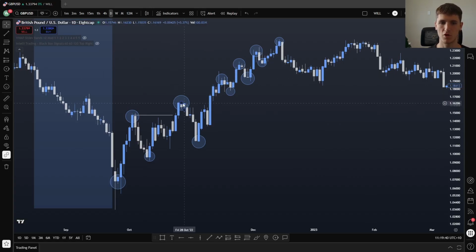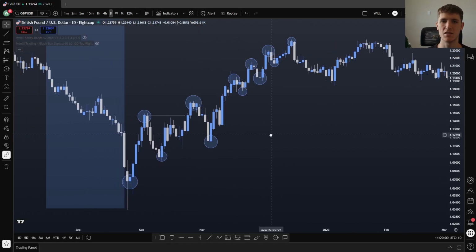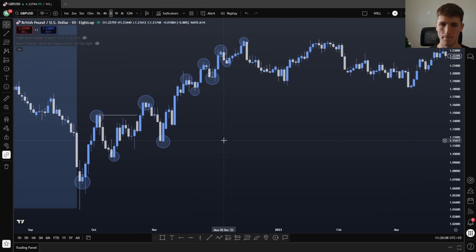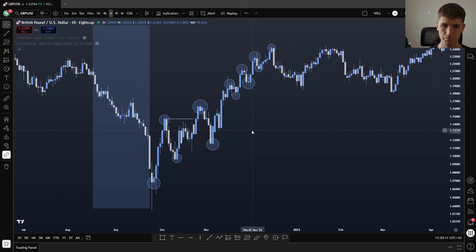So it gets a little bit more complicated once we step down to the lower time frames, and we'll go through our multi-time frame analysis in future videos. Let's just keep it basic for now. That's how breaks of structure and market structure work. When price breaks structure to the downside or has a change of character, it's indicating that price is potentially shifting market structure, and it's going to create a lower high and follow that overall market structure direction.